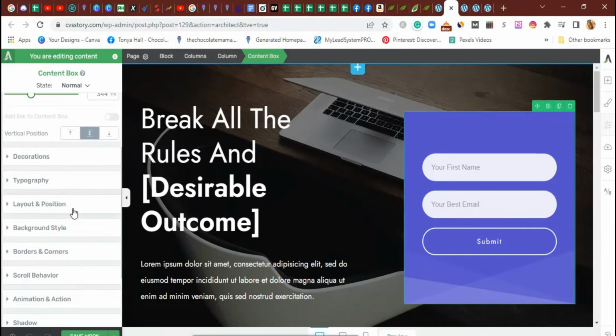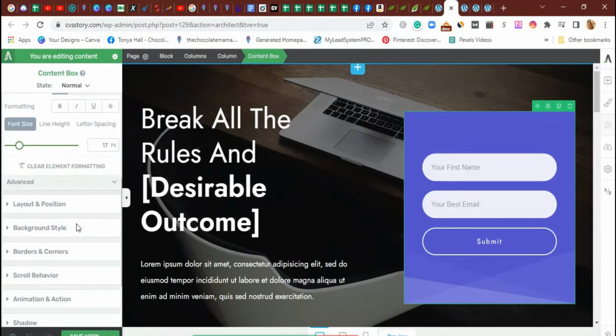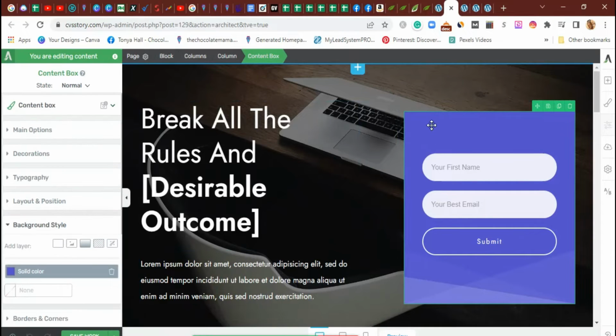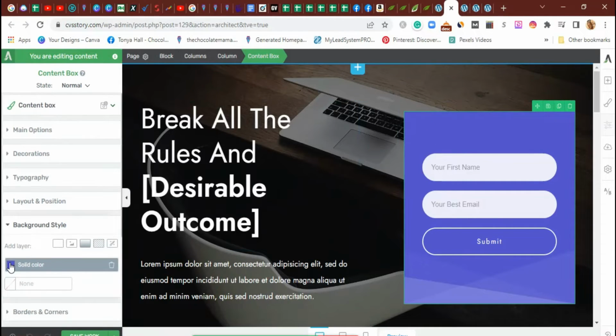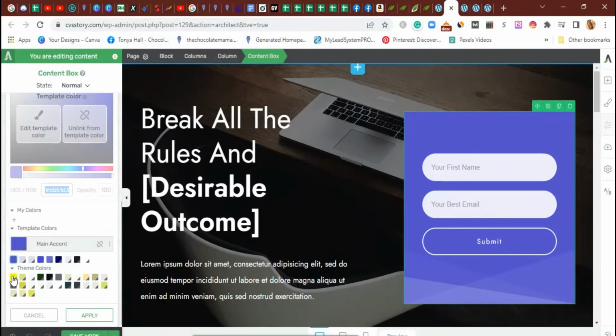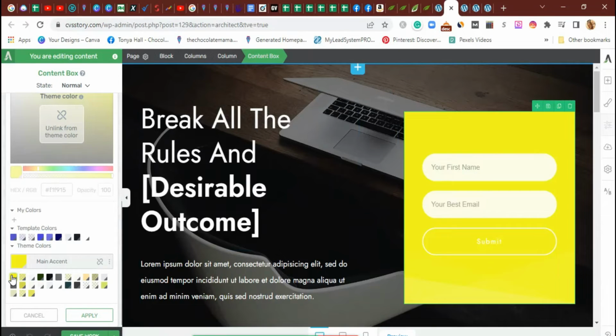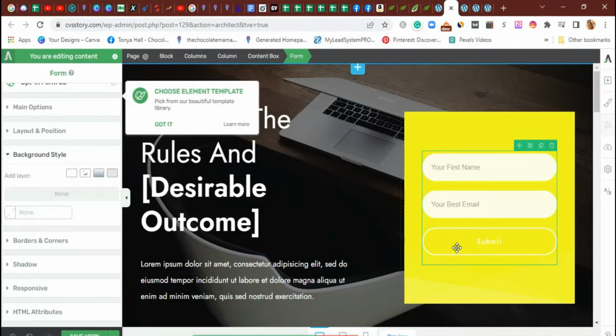I can make all kinds of changes, the layout changes, the typographic changes, the background changes. So like, for instance, this is blue. I don't want blue. I want that yellow that I've been kind of working with. Woo, bright, isn't it? Right. Okay. So I can decide whether I want to use that or not. And I think I still want to use that bright yellow because it really gets people's attention. But I may change some other things on the page.